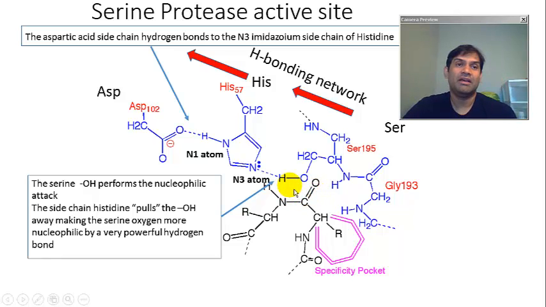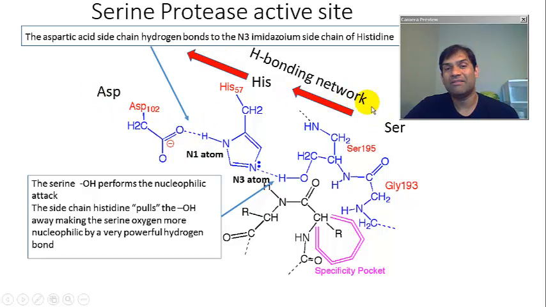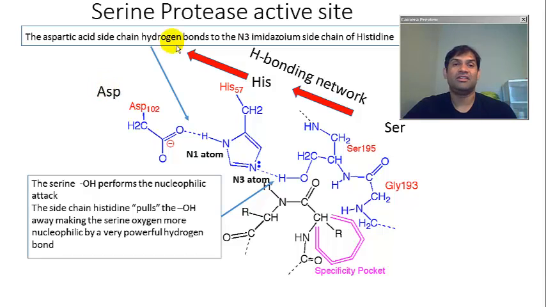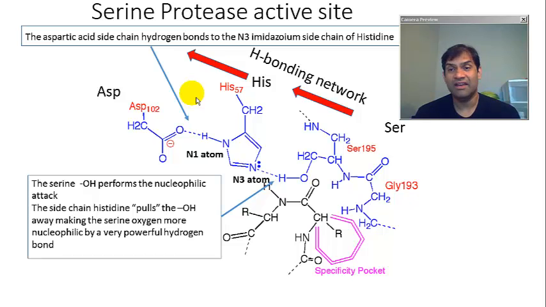The very first step in the mechanism of serine proteases, almost universal across all domains of life, is binding of the substrate to the specificity pocket — but keep in mind this important hydrogen-bonded network. Removing a histidine removes this hydrogen bond and results in loss of function. Removing the aspartic acid removes its hydrogen bond, eliminating that polarity and pulling action that makes the oxygen very nucleophilic, also resulting in loss of enzymatic activity. These hydrogen bonds are critical, hence the almost universal conservation of these three amino acids — a good example of convergent evolution.